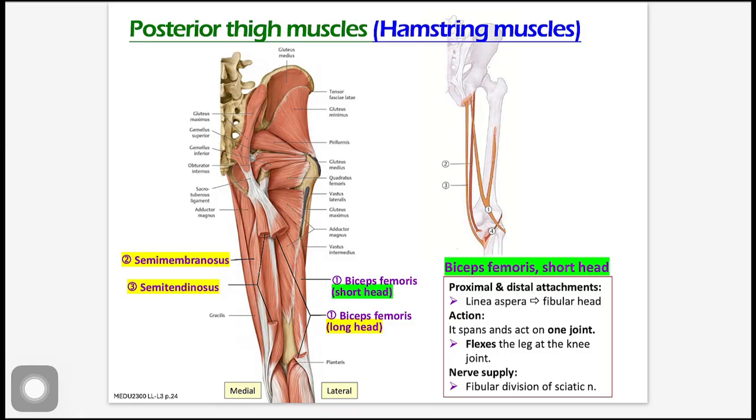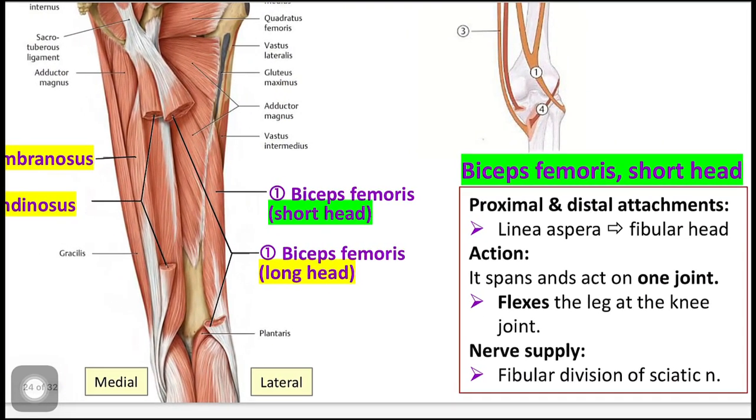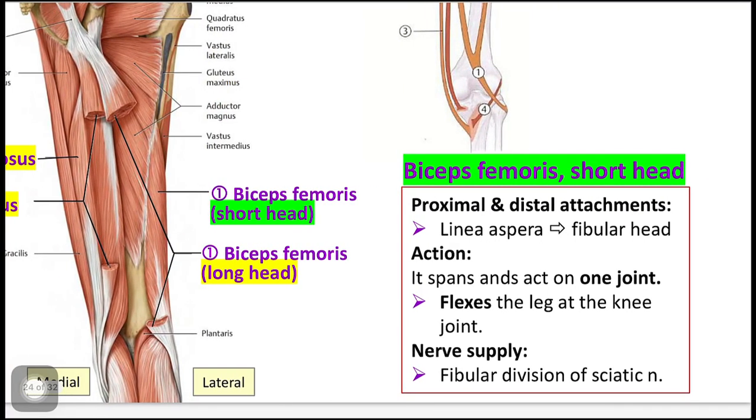We just mentioned the long head, so take a look at the short head. So here are the short head muscles. The short head muscle is here, from here. Can you see that? Small one here. The short head muscle is from the femur bone and then attached to the leg, to one of the important sites on the posterior aspect of the femur, which is the linea aspera. So this is the biceps femoris, the short head here, from the linea aspera and then down to the fibular head.